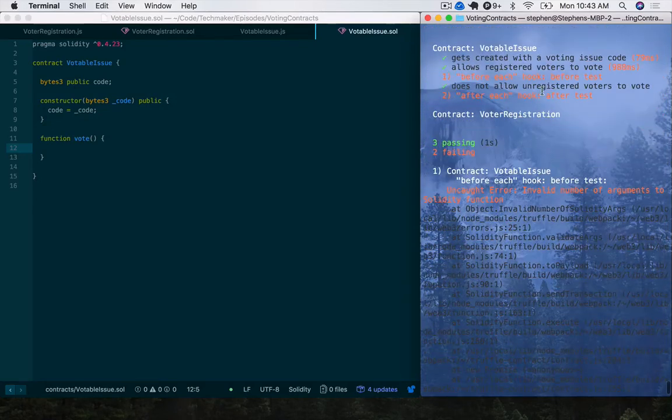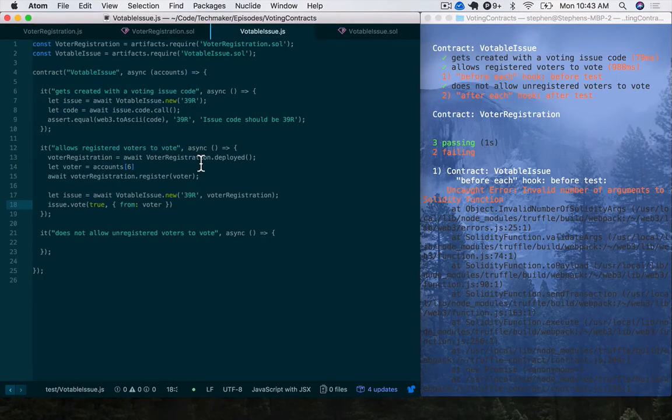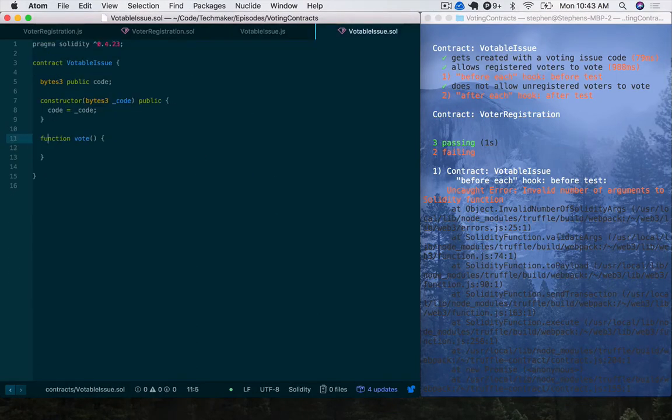Okay, so we have a bunch of stuff screwed up. Invalid arguments to solidity function. Okay, so what is the argument? So we have a boolean, and we'll just call this vote, and then let's just say that's what it is.